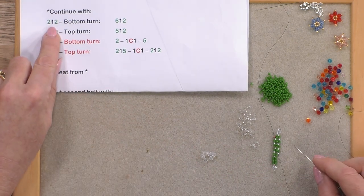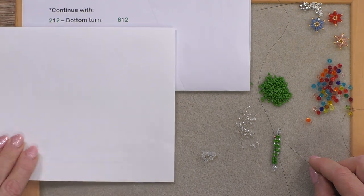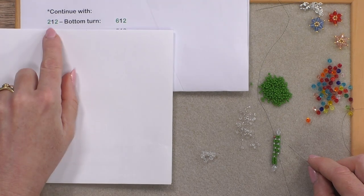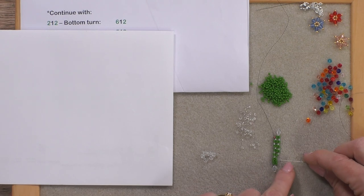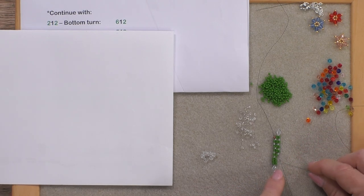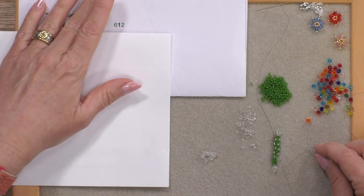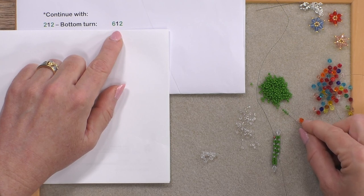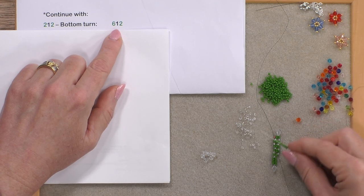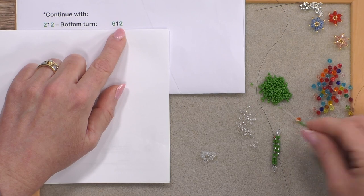So what we've done at the moment is this bit here. If I use a piece of paper to cover up the next row so you can see where we are. So that's where we are now. Now I've said we need to do a bottom turn. As I said before, we need to do a bottom turn up here because we want it to grow upwards. So we don't want to come down all the way to the bottom. So we're doing our bottom turn now. So for that, we're going to pick up six green beads. 1, 2, 3, 4, 5, 6 green beads. We're going to pick up one white, and we're going to pick up two greens. Okay.